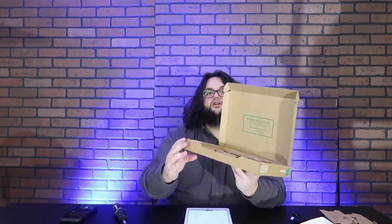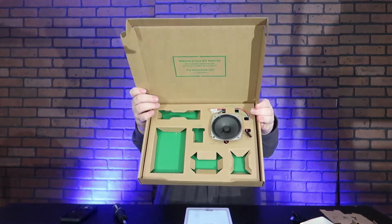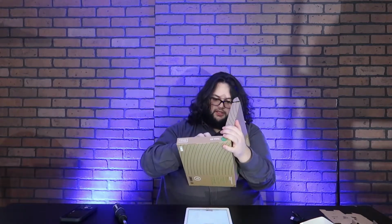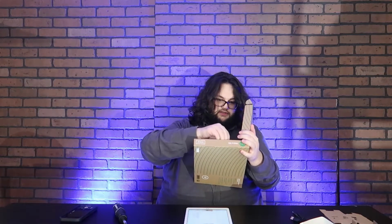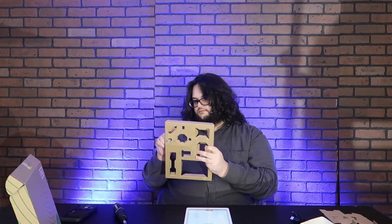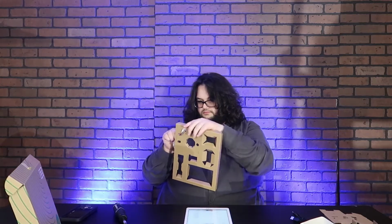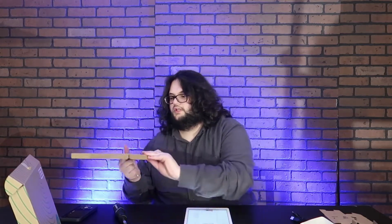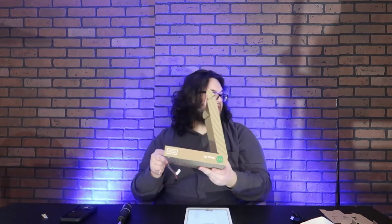Alright, so we're going to go in here. I don't think I was able to show you guys this, but here's how everything looks inside of it. Hopefully I'm able to zoom in a little bit on this one in Adobe. We're going to take this out. So here is our speaker, and here is our bunch of wires. Aha. So this is all that we need from this box. So let's say goodbye to the box and yeet.